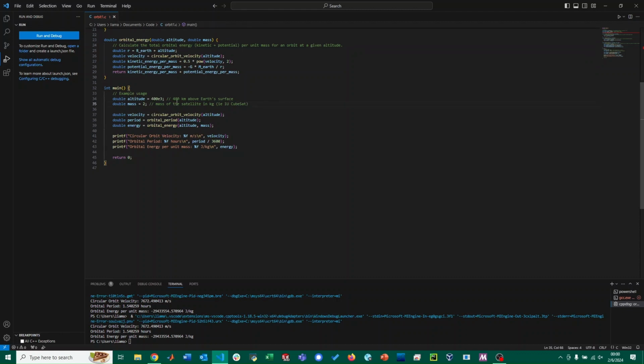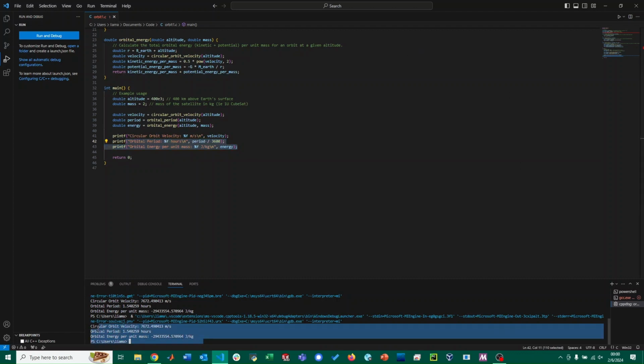So now we go to the main loop, and basically we just have our example, 400 kilometers and 2 kilograms, which is the maximum mass for a 1U CubeSat. So that's our inputs, that's what we change. And then we're just redefining velocity, period, and energy as these mini functions at the desired inputs here. Then print, just outputting, and of course we get this calculation, and it does work, it does verify.